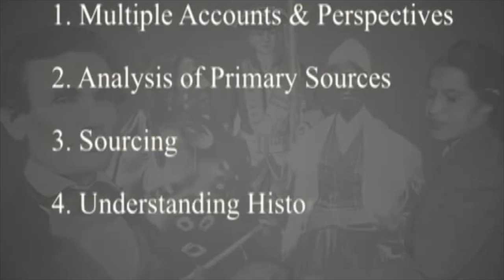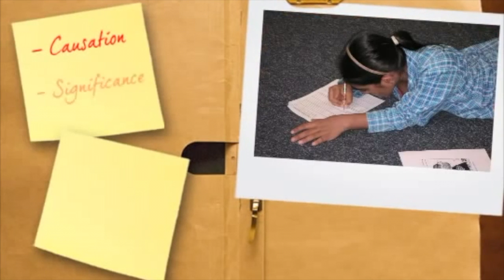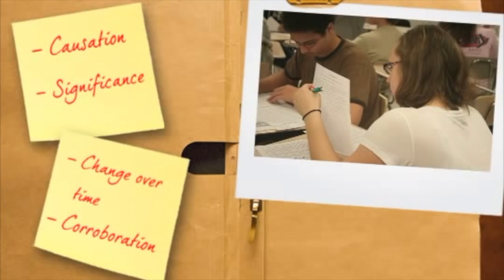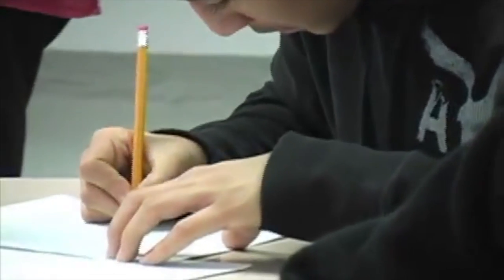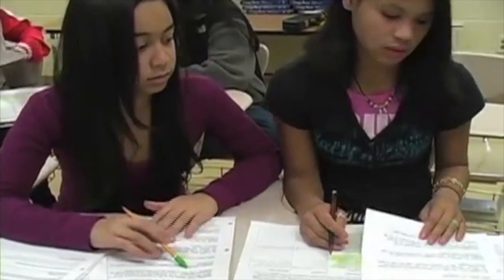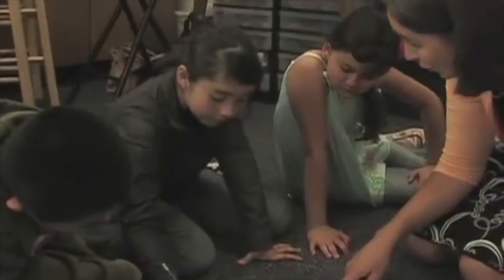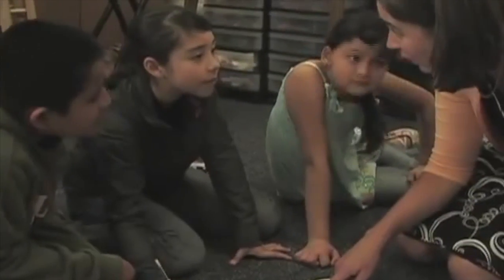These 5 elements of historical thinking are all integral to understanding how we know what we know about the past. But of course, there are more elements, concepts like causation, significance, and change over time. Reading strategies like corroboration. Historical thinking is complex, and it is vital to helping students become better readers, thinkers, and citizens. It's not separate from the content we want students to learn. Instead, it is the vehicle that will help them master it.